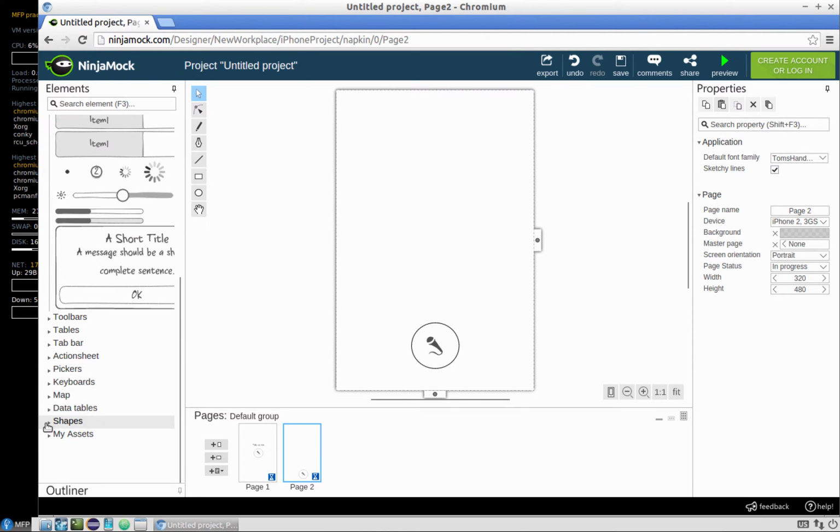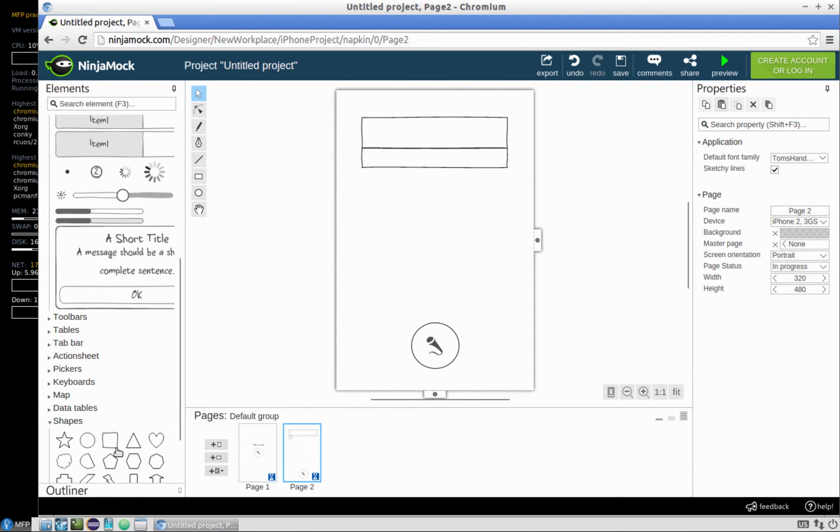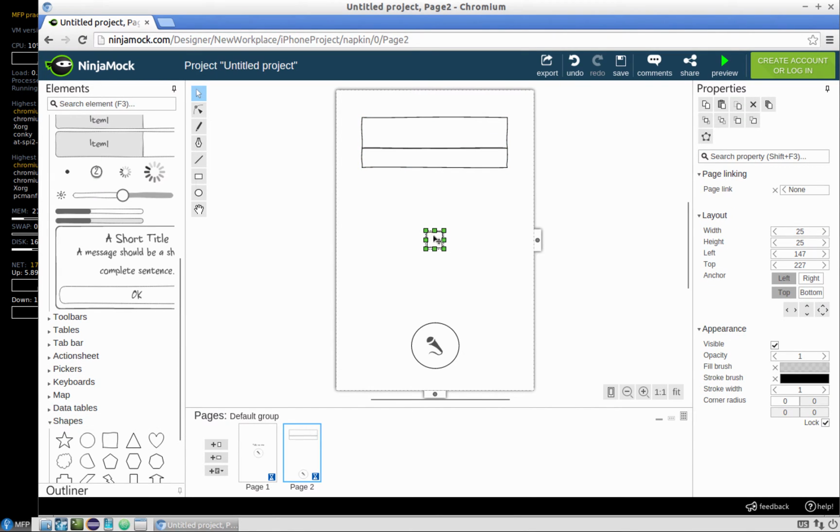For that I will use two shapes. Something like this. And the same for the second part.